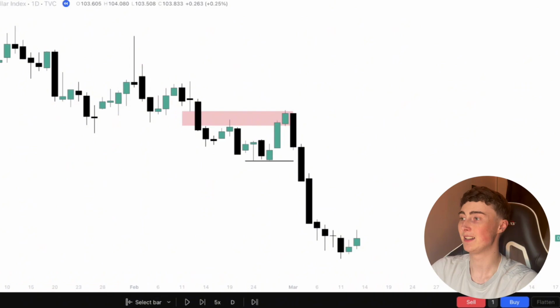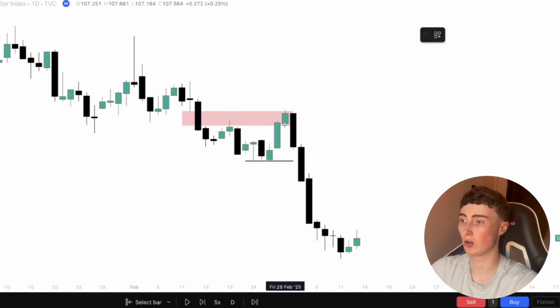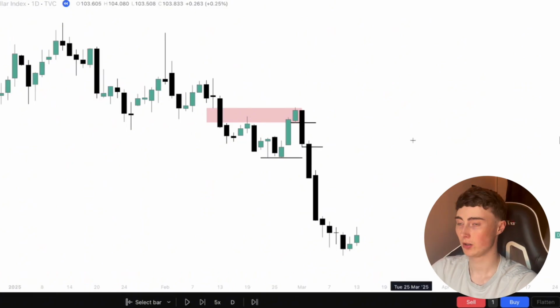We know there's an 86% chance price is going to take previous day's high or low, and we want to favor whatever the direction of our bias is. So we're going to be looking at previous day's low if we're bearish. So this daily low here had an 86% chance of getting hit on this day. This next daily low here, of this candle, had an 86% chance of getting hit on this bearish day. So that's how we're going to use the targets.